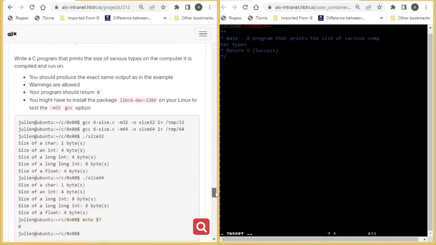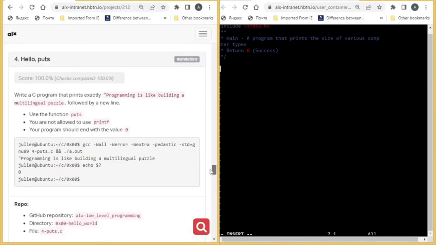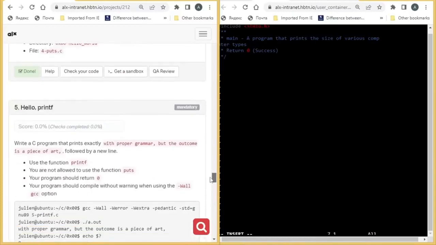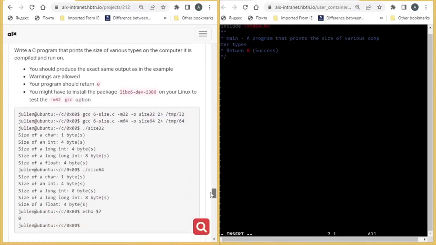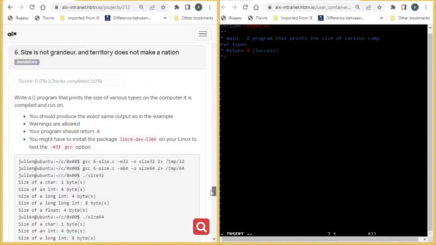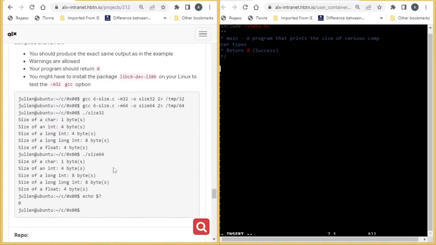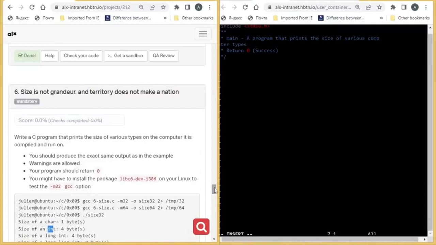So they said our output should look like this. Alright, we have here character, integer, long int, long int, and a float. So they said our output should look like that. So that is exactly what we are going to be doing.